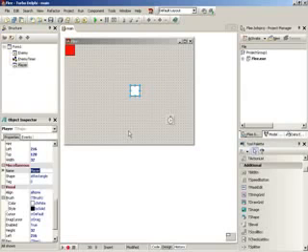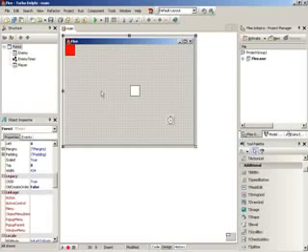Now, this time around, I don't want the player being controlled by a timer, because then the game's all automatic. There is no interactivity between the player of your game and, well, the game itself, the player that is on the screen. So what we're going to do is we're going to show you guys how your mouse can move this object around. All right, and there's the two key words are mouse and move. That's right. You're going to find that we have a mouse move event, don't we?